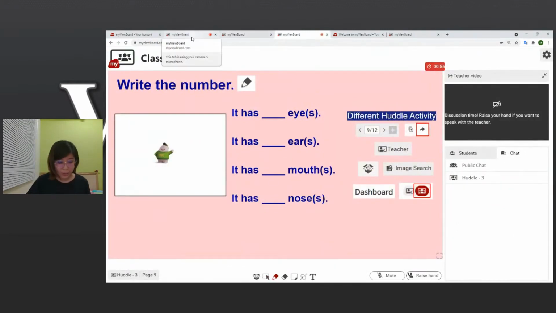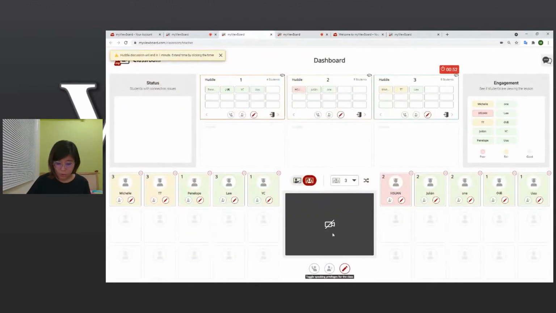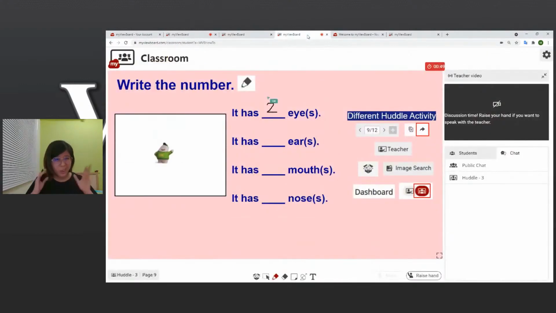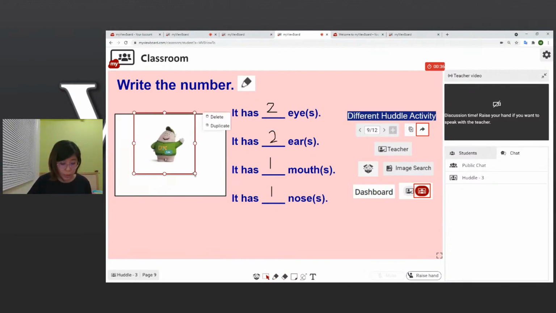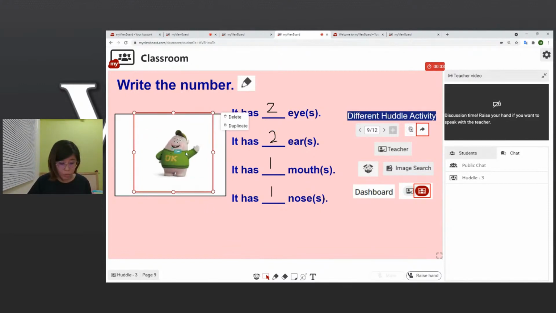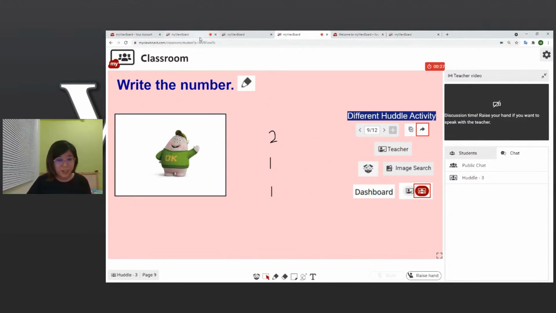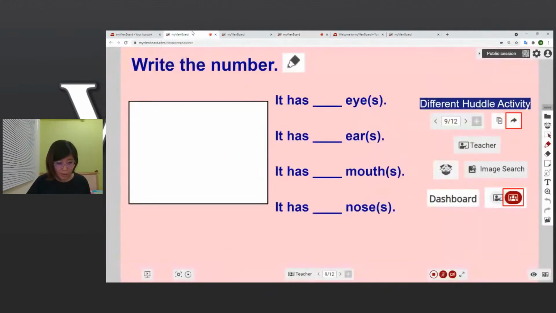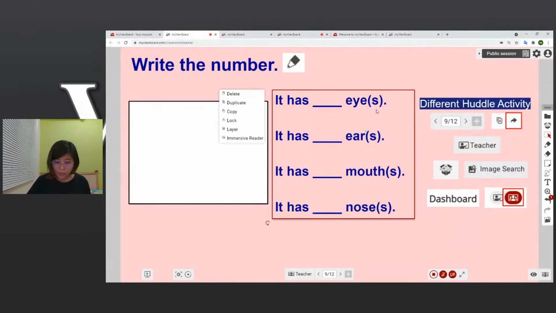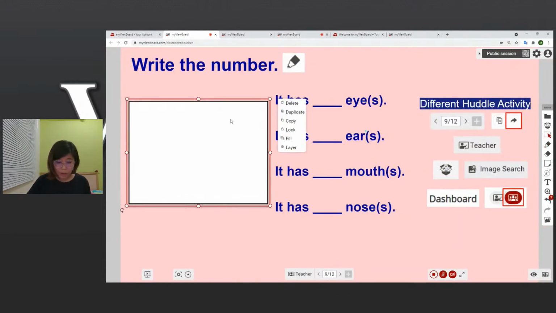So as you can see in the student view, the number of body parts. I'm going to turn off the speaking privileges so that we don't have that echo again. So the students can just directly write what they see. And another option that they can do is they can go to the select tool. And if the picture is too small, they can select the picture and make it bigger, like so. And then that way they can see a bigger picture of the little cute Halloween monsters. Okay. And remember, you're going to want to lock these things. So in the future, just click lock and lock. And then that way the students won't accidentally delete it.